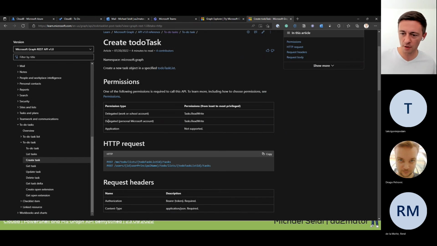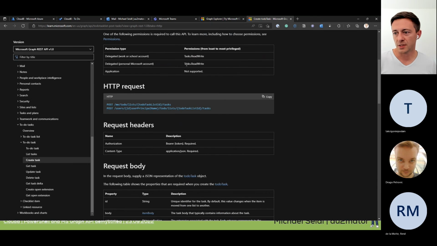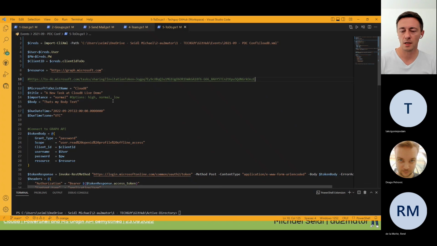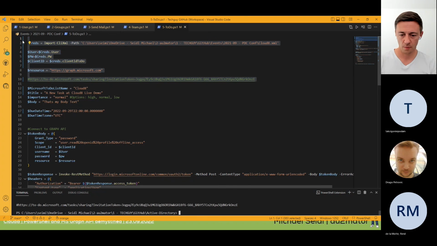So there's no huge admin to create to-dos for all users in your tenant. That is something you need to do with a delegated permission. And there is Tasks.ReadWrite, and there is the POST users ID to-do list task list tasks. Okay, it's a longer URL than we had before, and of course some body details. Let's head over to our PowerShell script. So we get the credentials. Of course, we have now user and password, and in that case also, that's our parameters. So we want to have a to-do list Cloudeight.